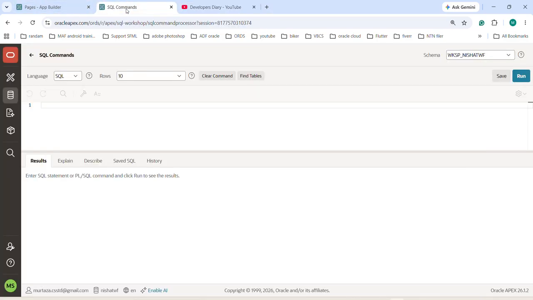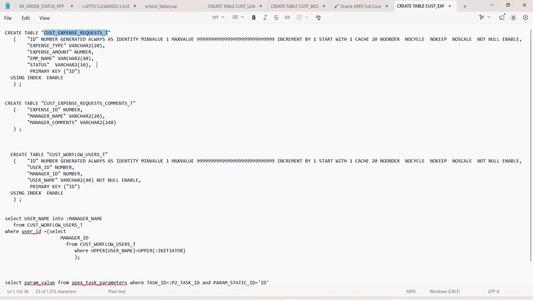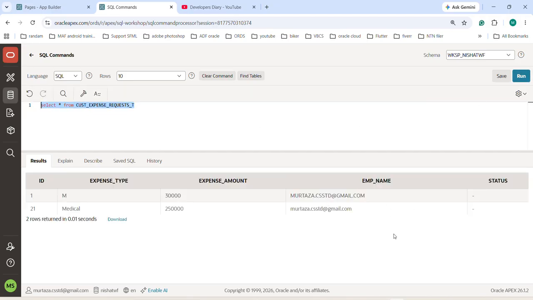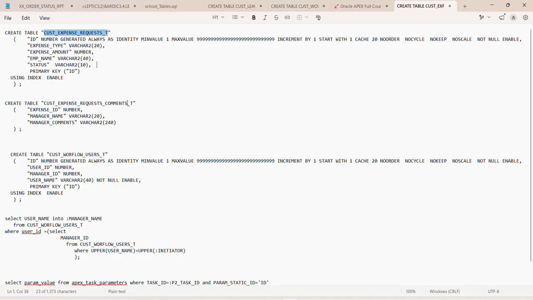So for that, we have created tables. This table will store the information related to expense. Then we have another table.